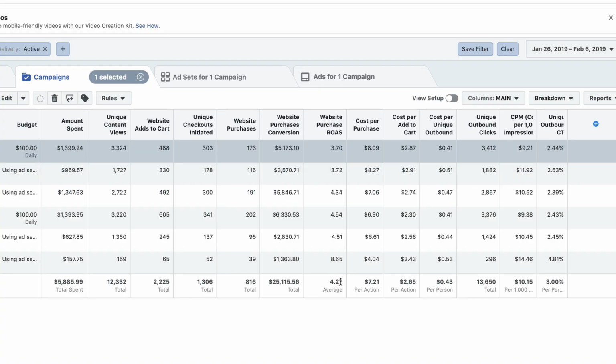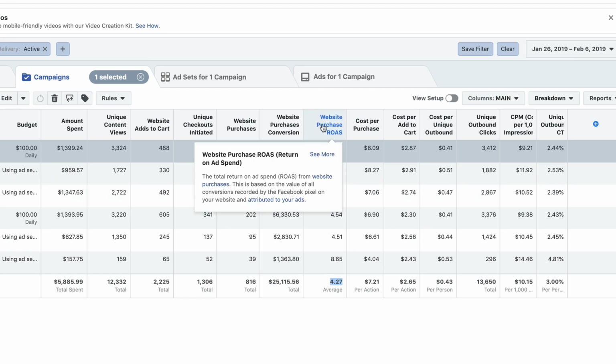And it's been working for me ever since the start of this year. I know this Chinese New Year is happening, so I've not been able to scale as much. But in January, I was able to scale to a point where I was doing like $1,200 to $1,300 in ad spend using this exact strategy. And nowadays, I'm actually getting a return on ad spend. Like yesterday, I had a return on ad spend of 6.62.